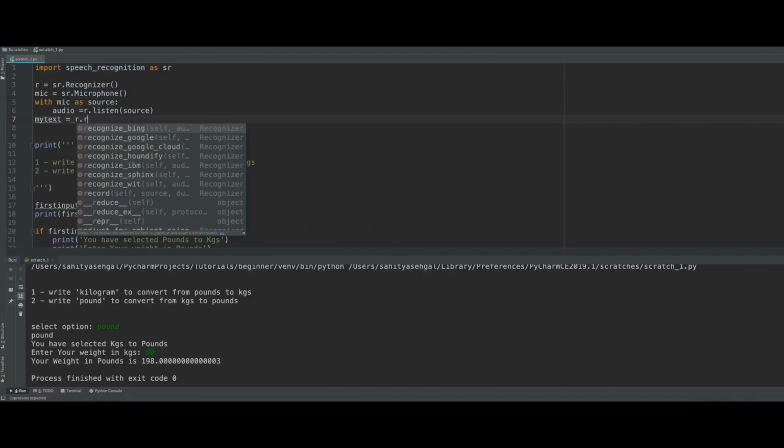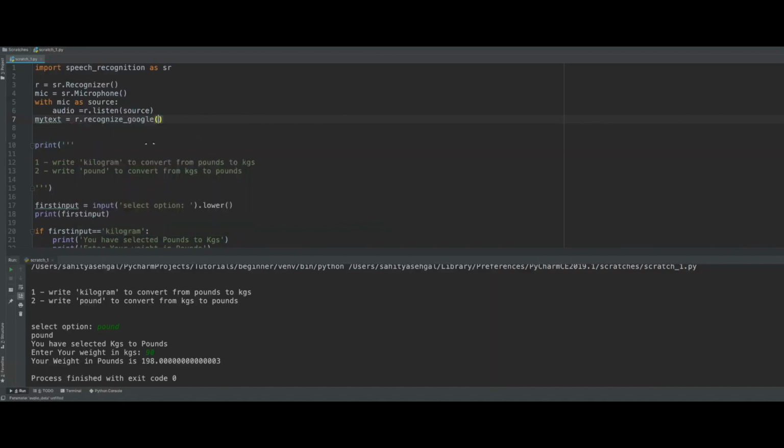Now, this recognizer comes with many built-in different types of recognition engines, we'll call it. So you can use what Bing uses, what Google uses, what Google Cloud uses. Some of these are going to require an API and possibly fees. I haven't tried some of these. IBM, I believe that's Watson. Sphinx is free. Wit, I have not tried yet, but I generally stick with Google. It's free. I've tried Google and Bing. They're both free, but Google does a pretty good job.